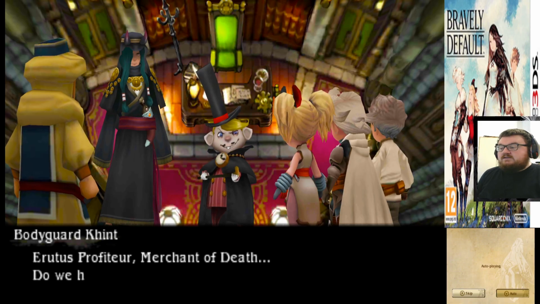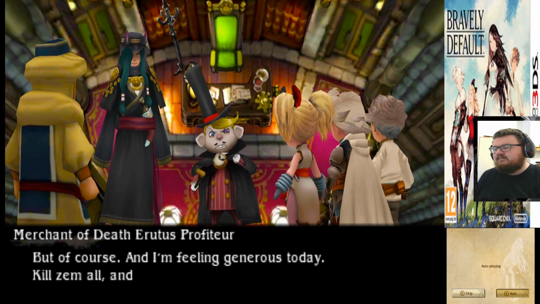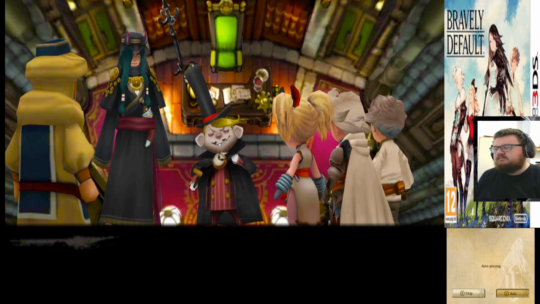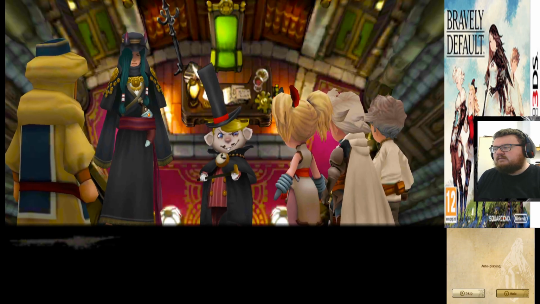Iruta's prophet, Swordsman. Merchant of Death. Do we have an agreement? But of course, and I'm feeling generous today. Kill some more, and I'll earn a bonus! Contract established. You'll have your money's worth.